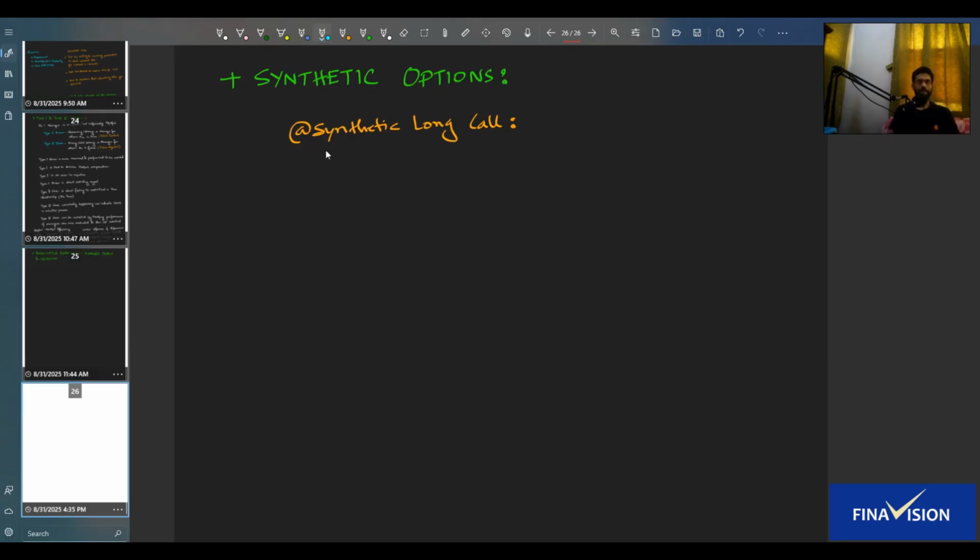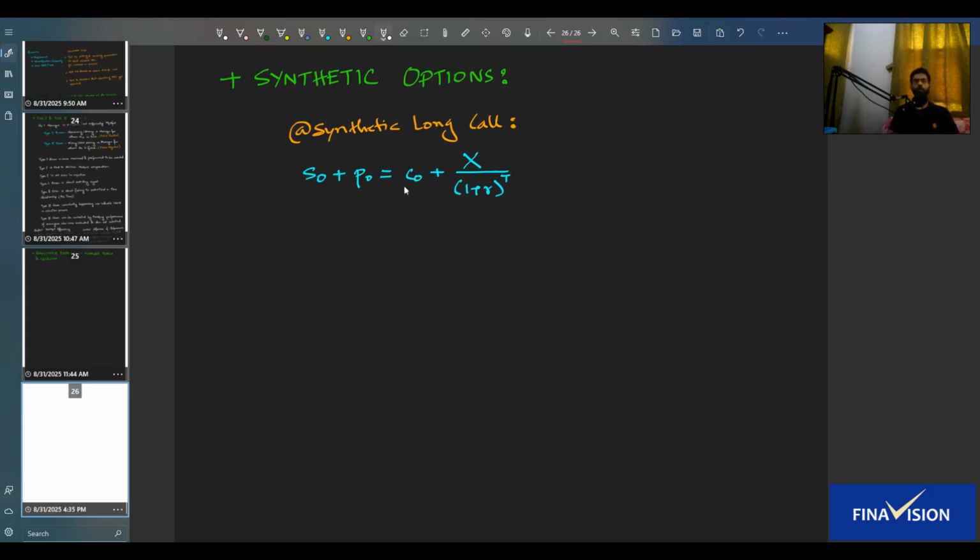Now to understand this, let's start with the put call parity equation. Now what can we understand from the put call parity equation? From the put call parity equation, we can understand that shorting a stock plus selling a put is equal to selling a call and borrowing the amount which is equal to the present value of the strike price of both the put and the call option, right? And these options, put and call options, have the same strike X and the same expiry capital T. And therefore the discounting is done with respect to 1 plus r to the power T, where r is the risk-free rate, right? So here the borrowing has happened on a risk-free basis.